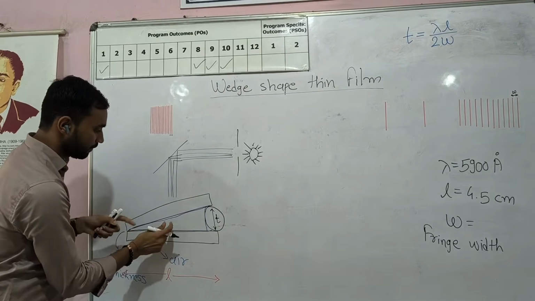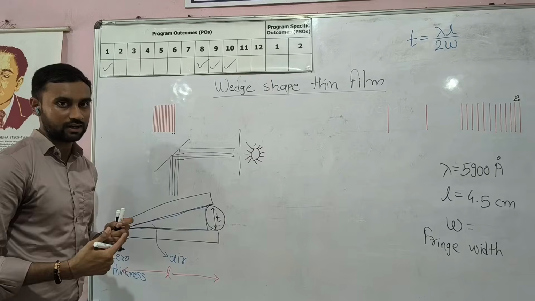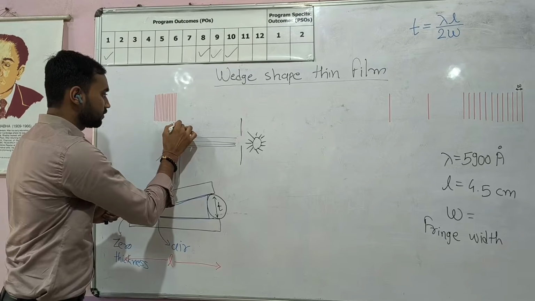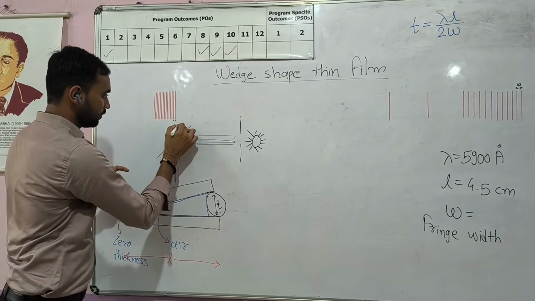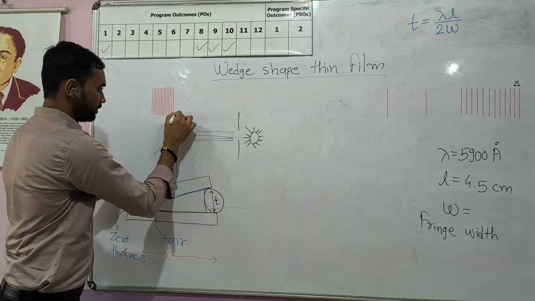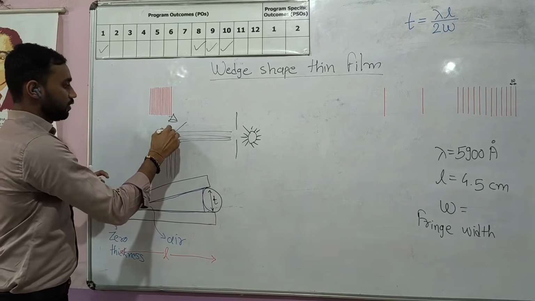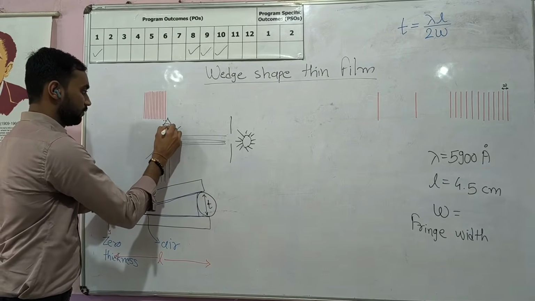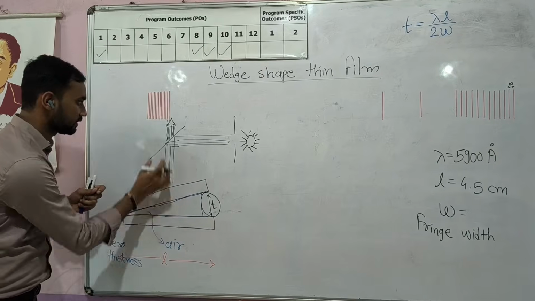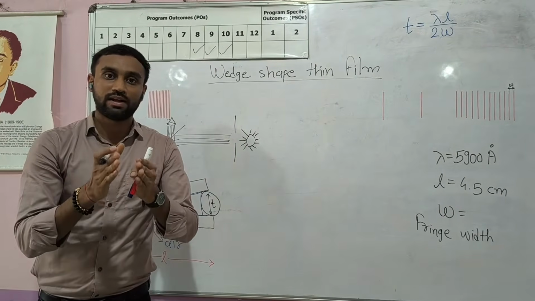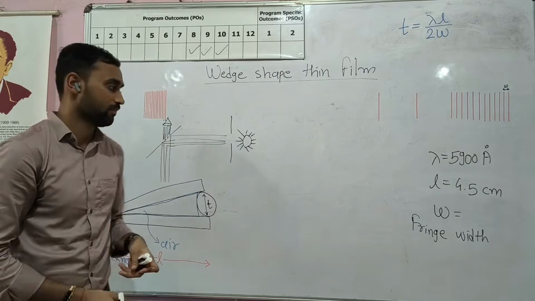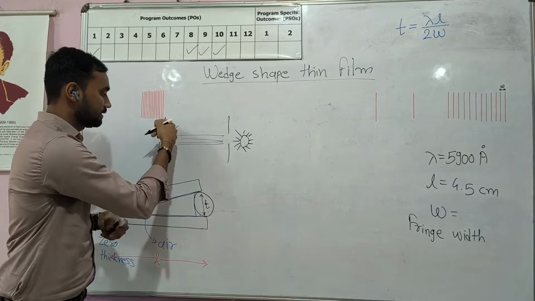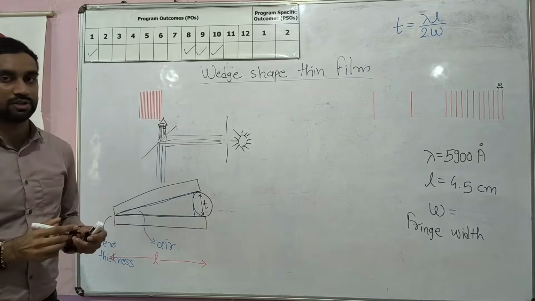This light ray will reflect from here and fall perpendicular to this air film. When they go here, due to path difference, fringes are created, due to constructive and destructive interference. You are putting your telescope here. I don't have much space, so I'm drawing it very close here. This is your human eye. You are observing the light reflected from this direction and reaching your eye with the help of the telescope. These fringes will be very, very close, so you require a telescope to see them separately. So we put one telescope here, and through the telescope lens you view these fringes and get this image.